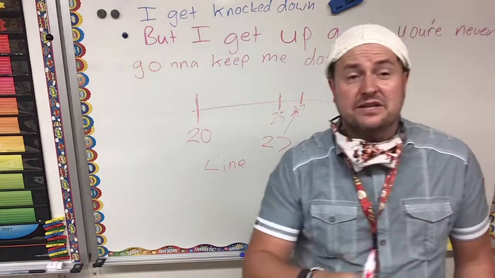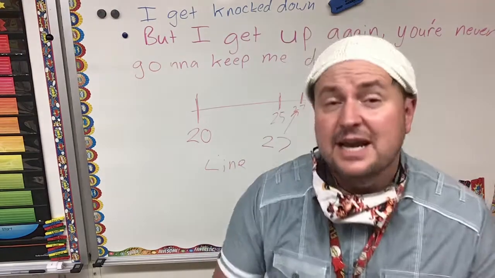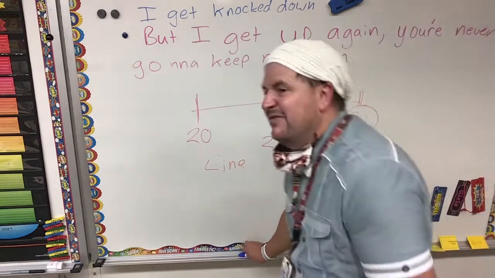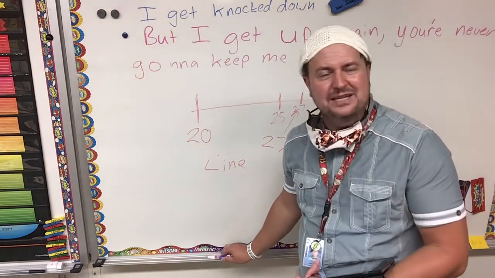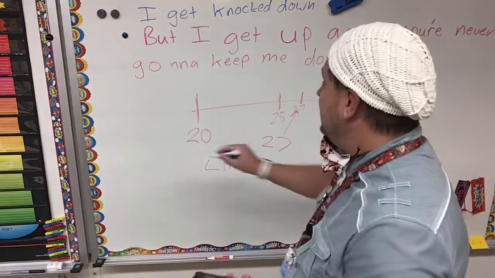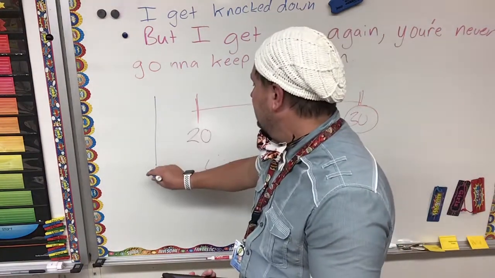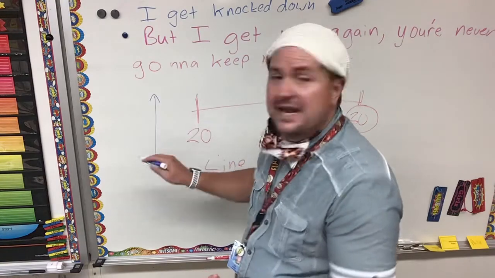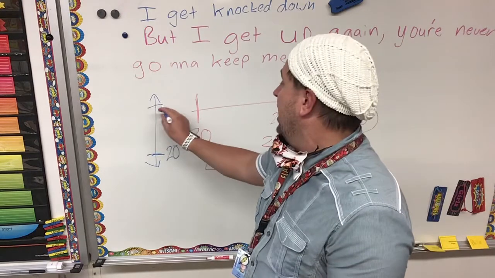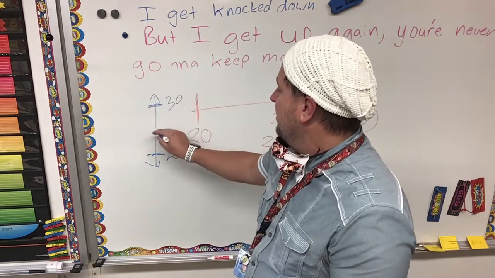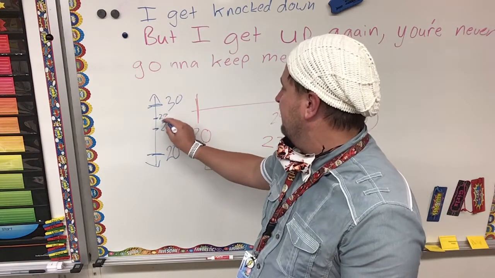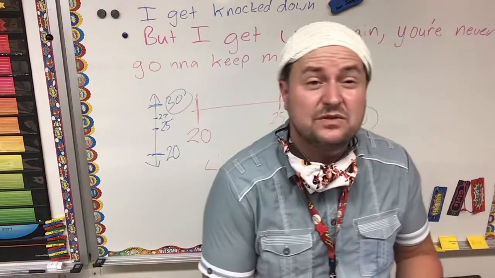Now, one thing that's a little different on this particular assignment, instead of using a number line that's like this, all they did is they flipped it on you. Why they flipped it, I don't know. Ask Blake, he might be able to tell you. So now they flipped it, and you can see it here, to be like this, going up and down. So it'll be the same way. Our lower one would be 20, our upper one would be 30, our midpoint 25, and we're at 27, meaning we still round the same way. It's the only thing that's different.